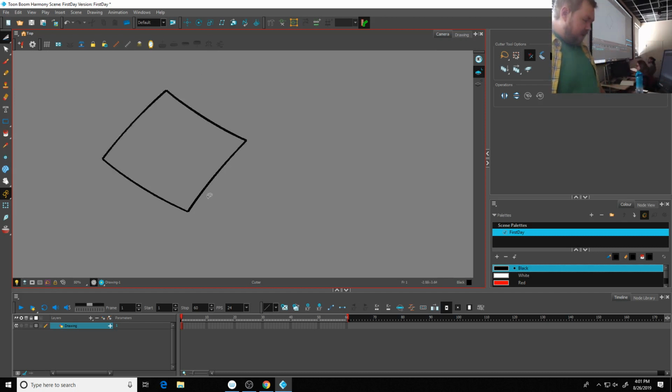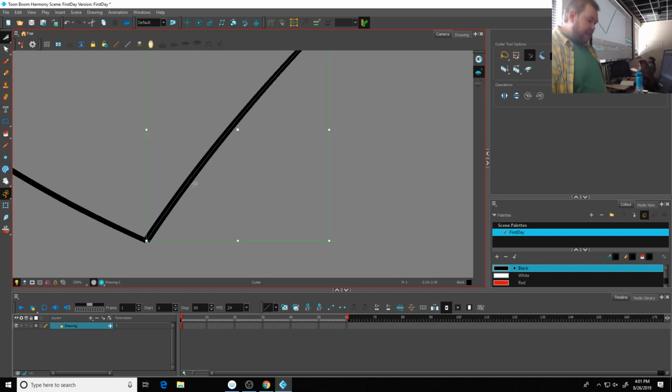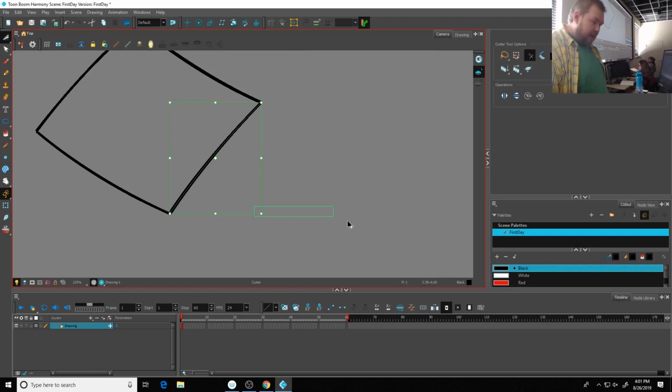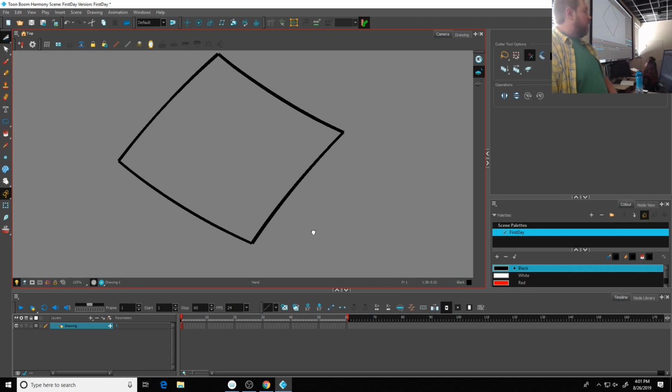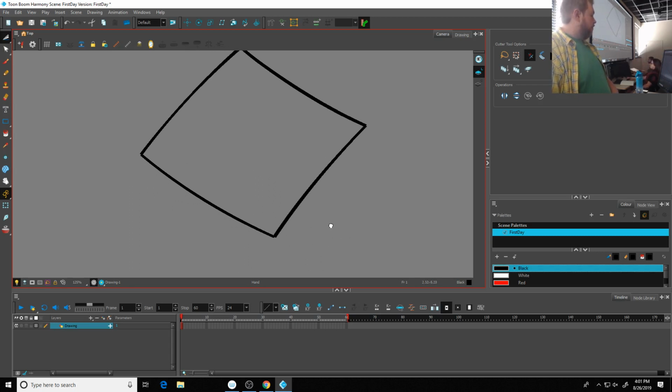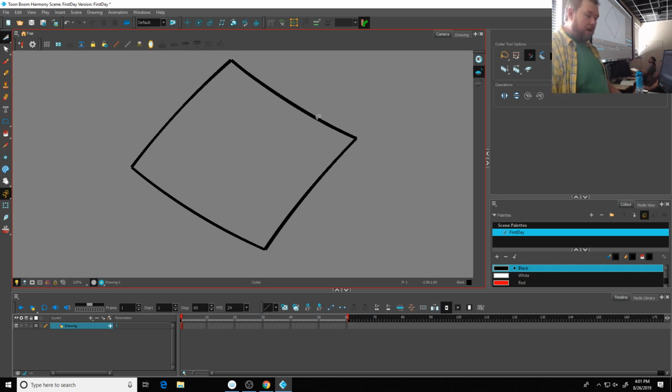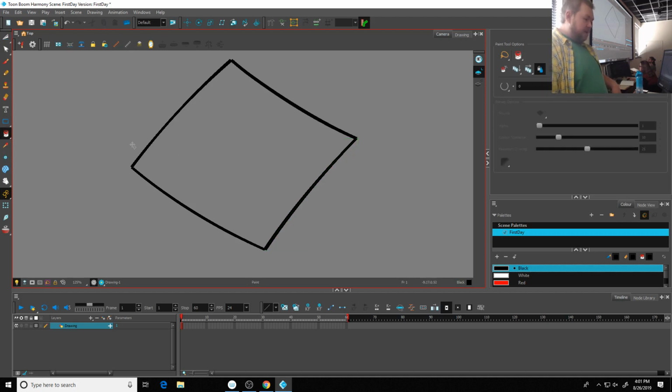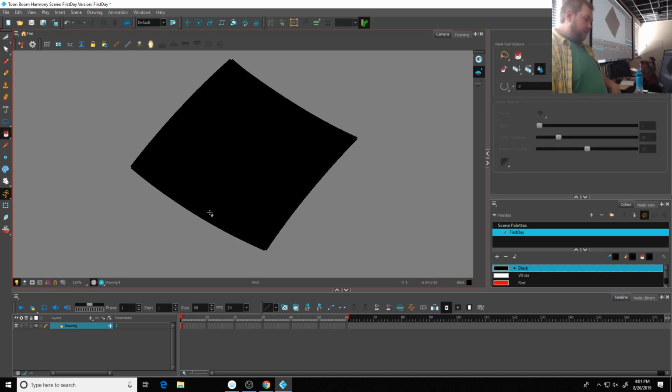Now, if we zoom in here kind of closely, you'll see that each of these is still an individual line. Again, like in Photoshop, if you hold down the space bar, you can move your whole page. But each of these is now an individual line. And if I wanted to fill this, I can use the fill bucket, click that and fill it with a color.